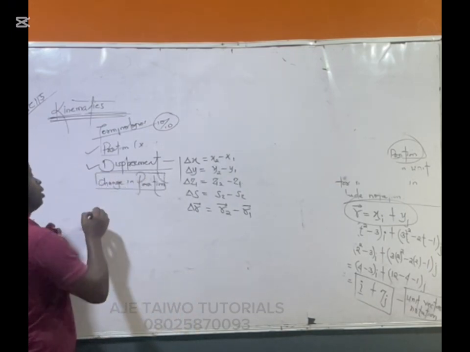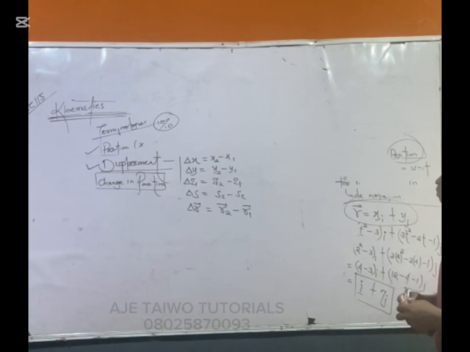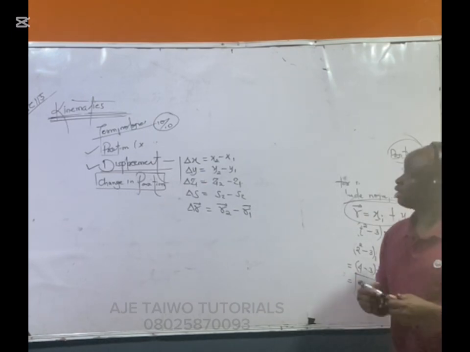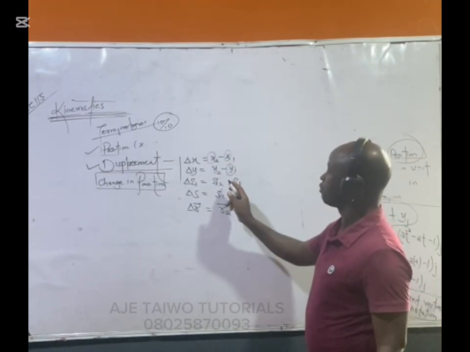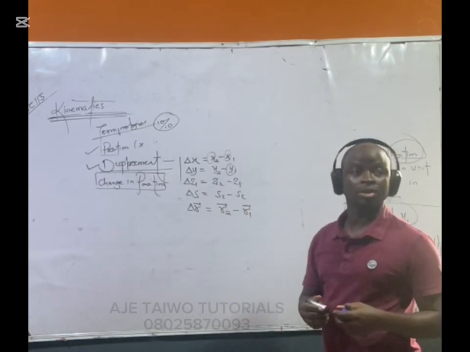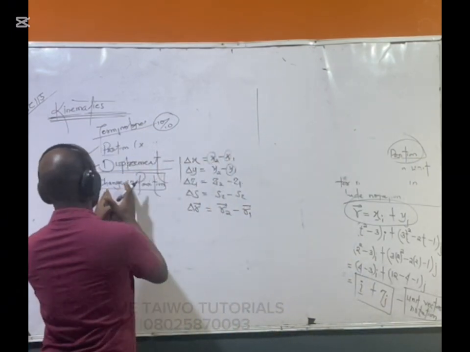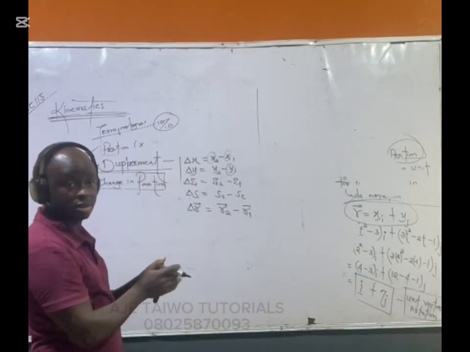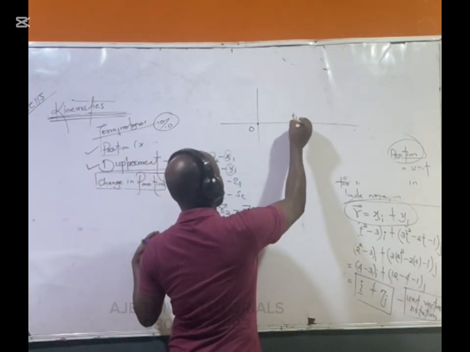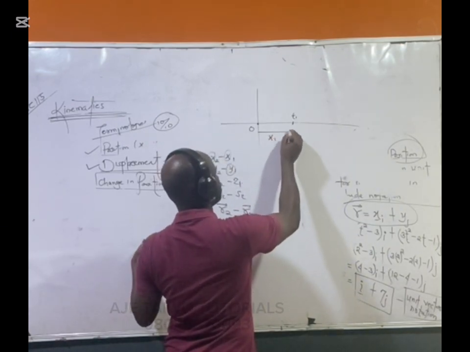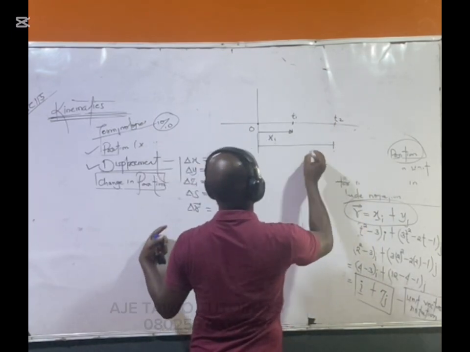Displacement means change in position with respect to an origin. This is position at time t1. This is position at time t2. This is the position along y at time t1, and so on. Displacement just means change in position with reference to an origin or a reference plane. This is the reference plane. This is 0. You were here at time t1. Your position is this, x1. At time t2, your position has now moved to s2.